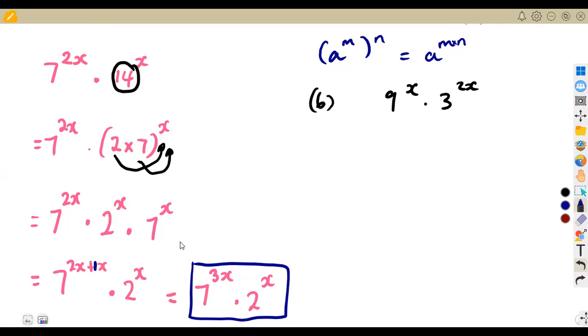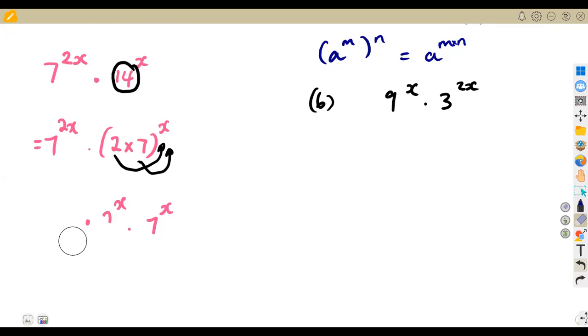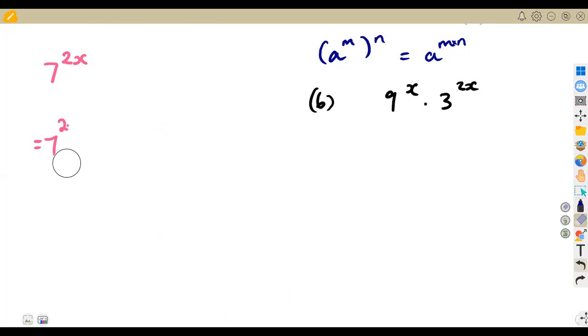So if you consider this is the same situation as our question here, yes, the bases are not the same, but there is something that we can do on this number, which we refer to as 9 here. It can be written as a product of its prime factors, in terms of 3, because 9 is the same as 3 times 3. If we divide by the smallest number, which is 3, 9 divided by 3, that's a 3. We divide again, 3 divided by 3, which is a 1. So 3 times 3 gives us a 9.